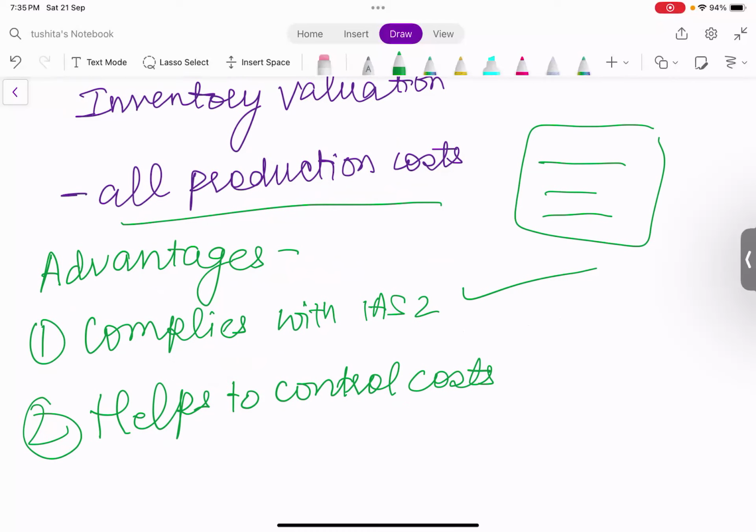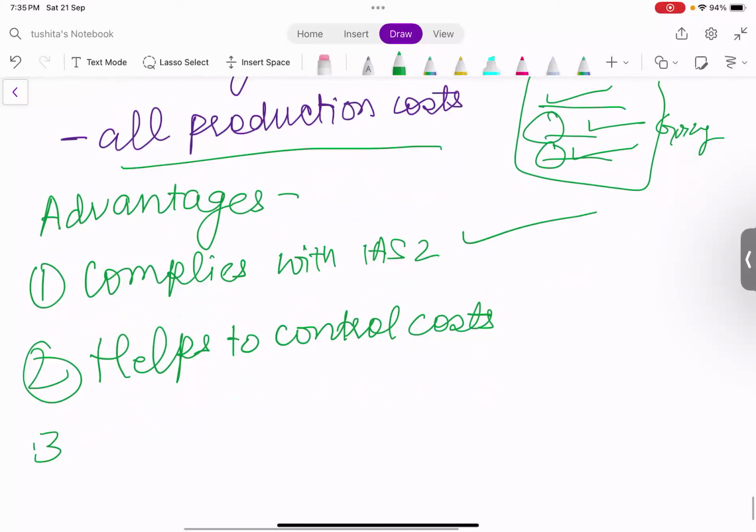Let's suppose you get some pocket money from your parents every month and you note down all of your expenses, that this much money I've spent here, this much money I've spent here, and at the month end you see you've spent this much money in going out, you've spent this much money in buying your clothes. So different kinds of expenditures that you incur. Now once you know how much you spent where, you will be able to analyze that, oh okay, I spent too much going out this month, maybe in the next month I'm going to reduce on this expenditure. So this is how it helps you to control costs.